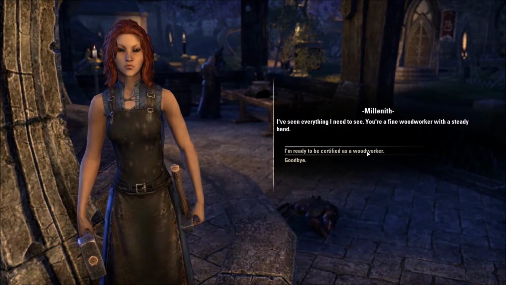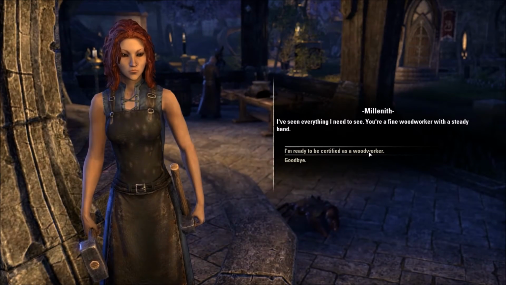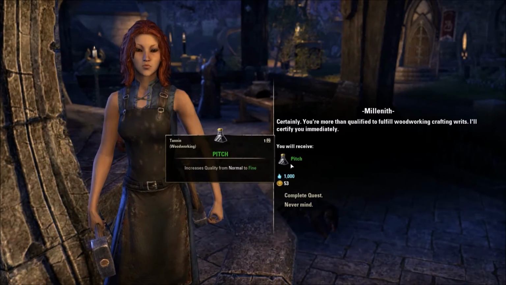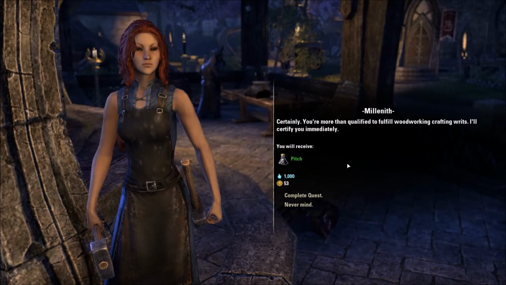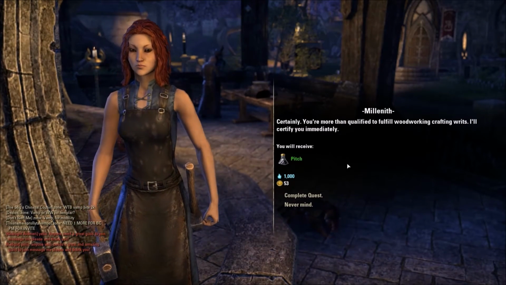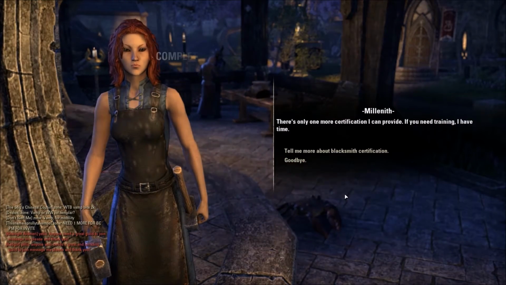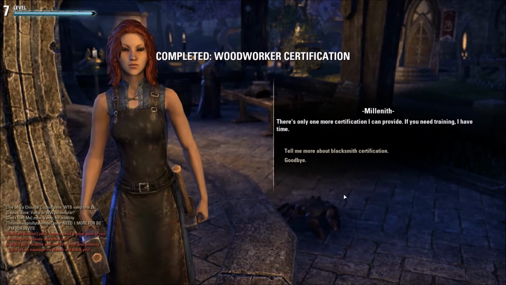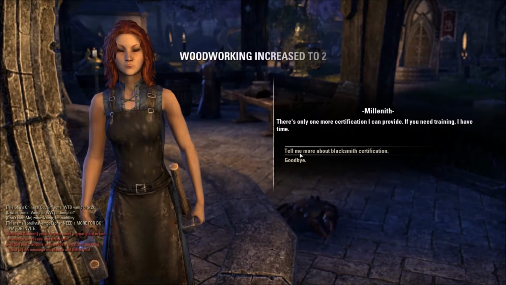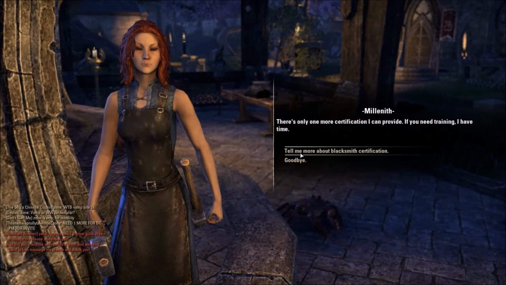I've seen everything I need to see. You're a fine woodworker with a steady hand. Thank you. I'm ready to be certified. Certainly. You're more than qualified to fulfill woodworking crafting writs. I'll certify you immediately. Alright, thank you. I have nothing left to teach. Have you spoken with Danel Taleno? He can certify you in enchanting, alchemy, and provisioning. Last I heard, he was in the local Mages Guild.